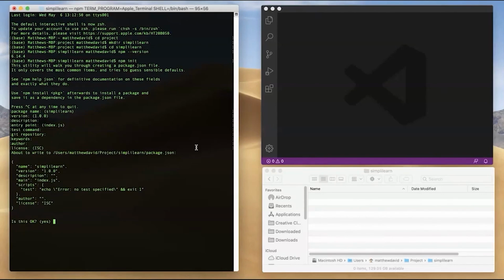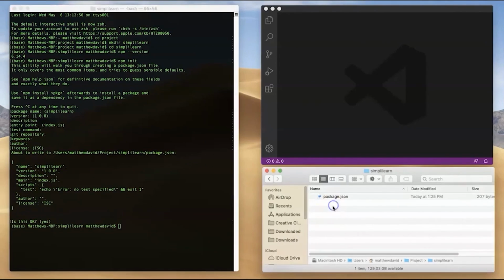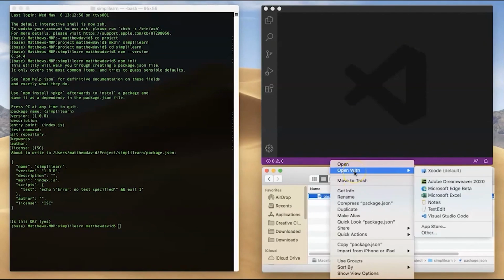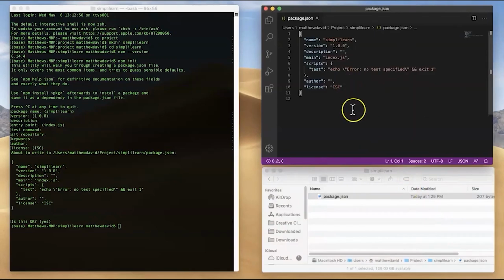You'll see here that we're going to create a new file called package.json. This is the set of instructions that we have in the folder. Do we want to go ahead and create this? We do, and it's going to go ahead and do that. We can see now in our folder that we have package.json. We go ahead and open this up with VS Code. Here we are. We can see what all of the information is, and we can update this metadata if we want to. I'm going to leave it as is for right now because I want to show you a couple of other things.